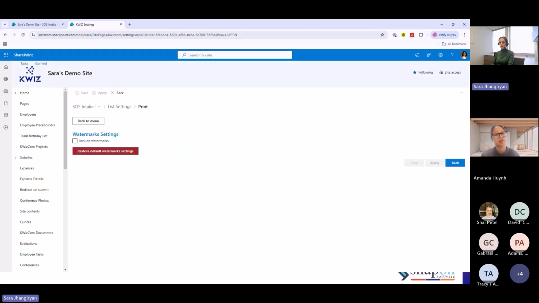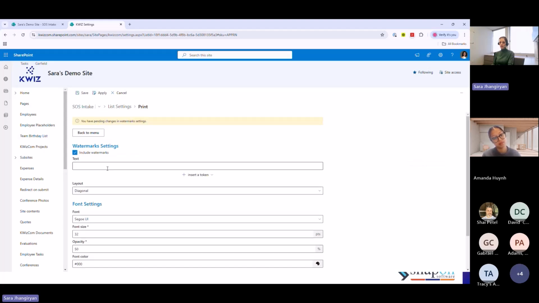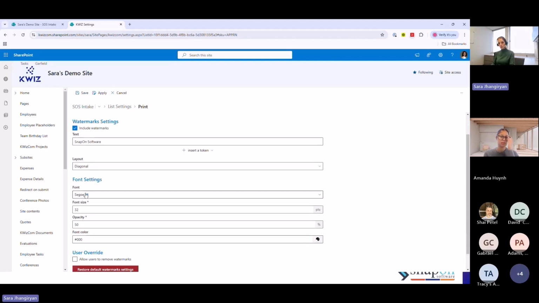And let's click on watermark. I want to include a watermark. And here let's have the watermark text. I'll write SnapOn software. Layout, diagonal or horizontal. I'll leave it as diagonal. You can choose the font, the size. Let's increase the size.